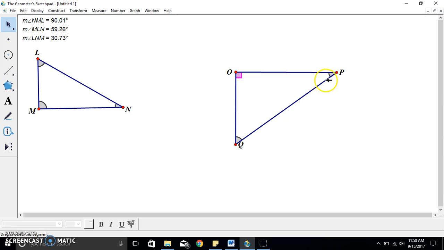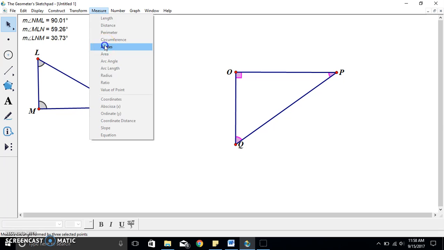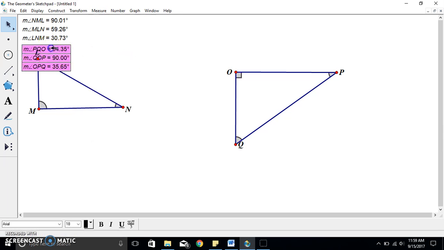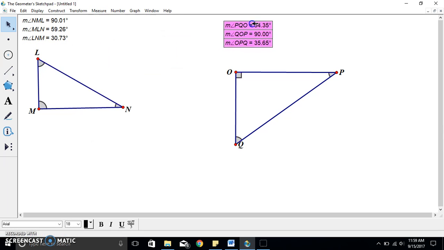Now let me select on all of these, measure angles, and let me bring them right here. There you go. Angle O, 90 degrees. Angle P, that's 35, and angle Q, that's around 54.